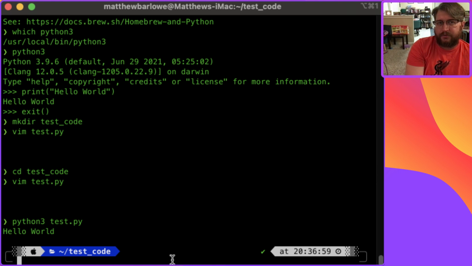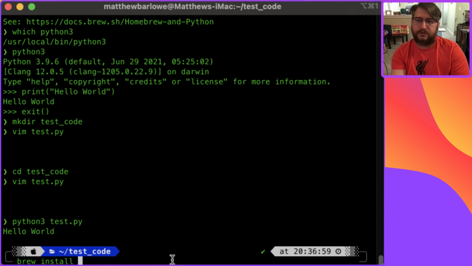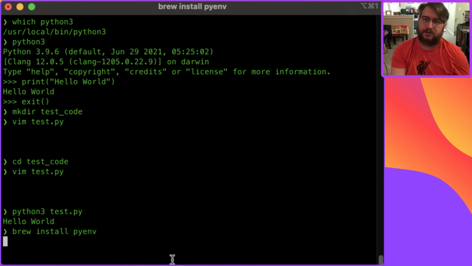So a way to get around this is I install what's called pyenv, which allows you to install Python versions next to itself in macOS. So brew install pyenv.